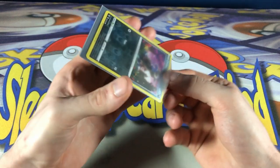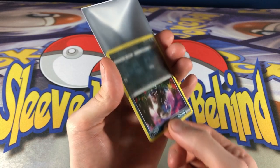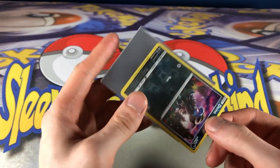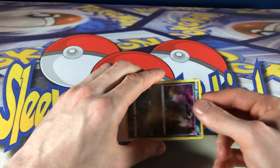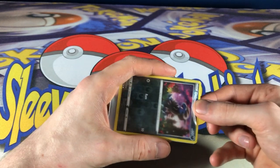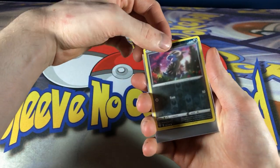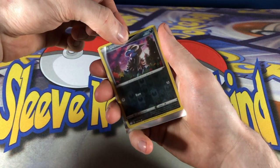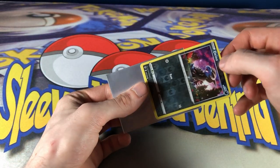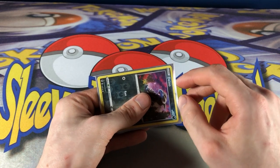I've been on a lot of forums and noticed a lot of Reddit posts centering around sleeves, and ETB sleeves in particular. A lot of people claim they're going to damage your cards. People are saying it's going to wear the edges, scratch the surface, that it's too tight — some people actually say it's too loose, which I could not find in any of my ETB sleeves. And a lot of people just refer to ETB sleeves as being crap. When they changed from glossy to matte finish, they also improved the quality — players were reporting sleeves tearing after just a couple of games, and that's not happening anymore.